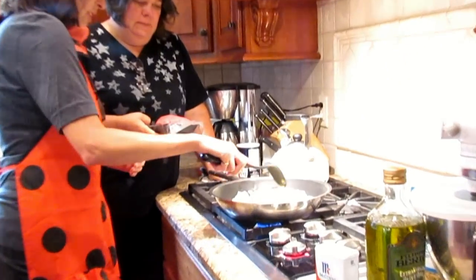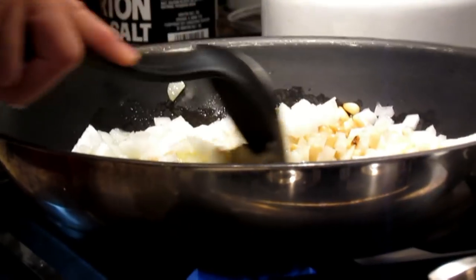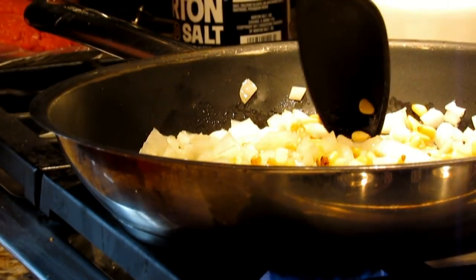As this is cooking, I like to get this started first, before you would add the meat, right? And you're not seasoning yet? Not yet. I do it when I have the meat in there. And then that's just salt and pepper.